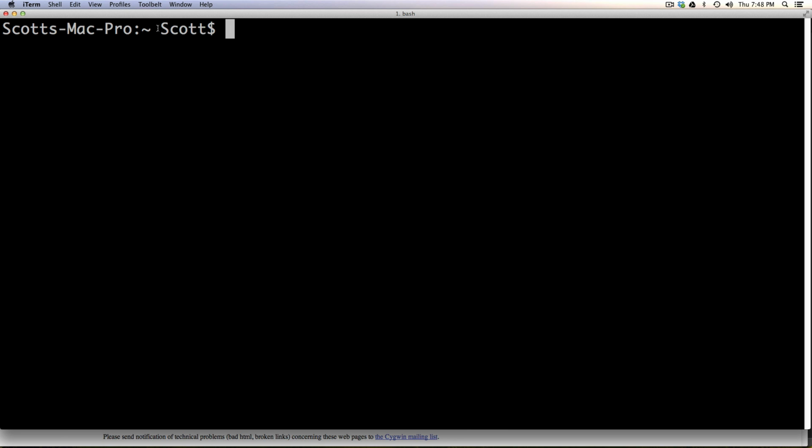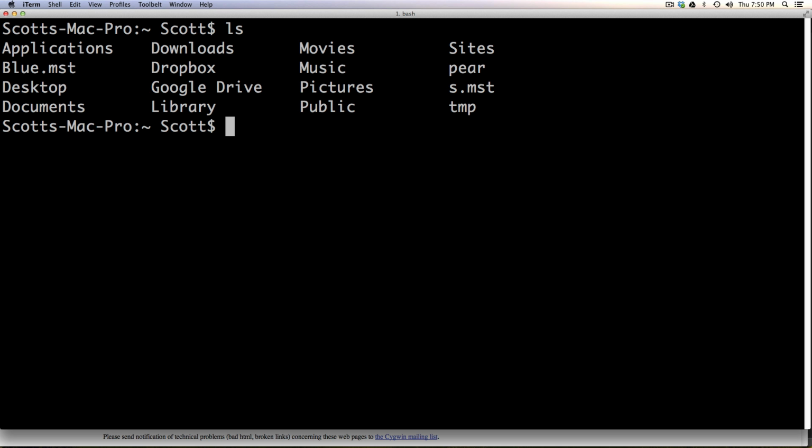But if you want to look around to see what else is in this folder, the command you'll be using is ls. Now, if no options are passed here, it's just going to list out our files that are within this current folder alphabetically. So you can see when I hit enter, we have applications, desktops, documents, downloads, Dropbox, Google Drive. If I were to open up my Finder and look into my own user directory, you would see these exact folders and/or files.